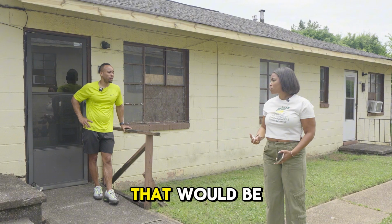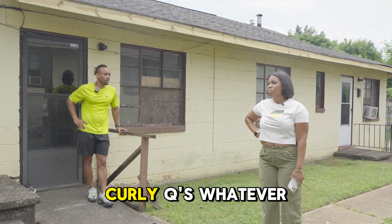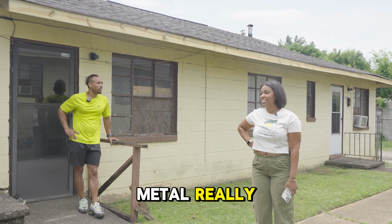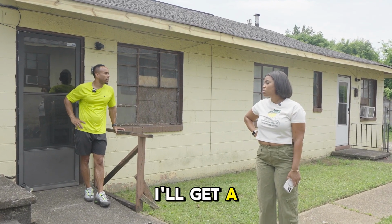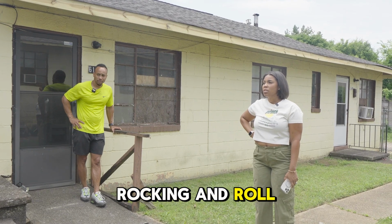So that would be the homework: color scheme, curly cues, whatever you're doing is metal. Really. I'll get a swatch of that blue. That'll get us rocking and rolling.